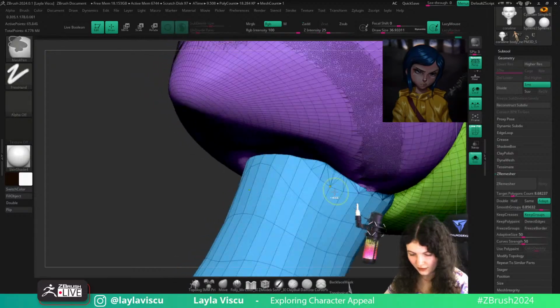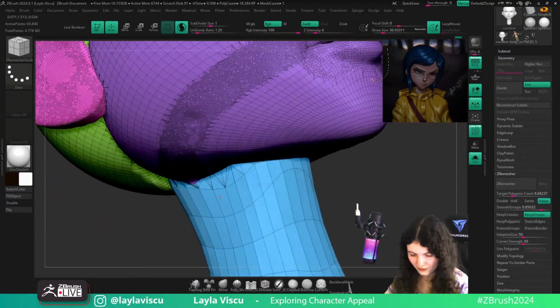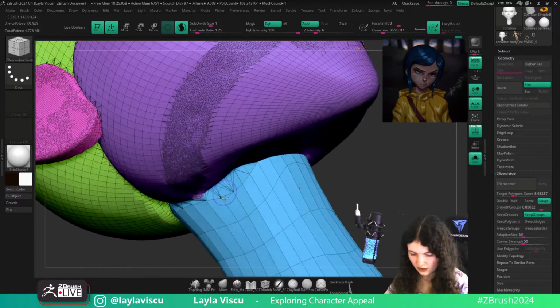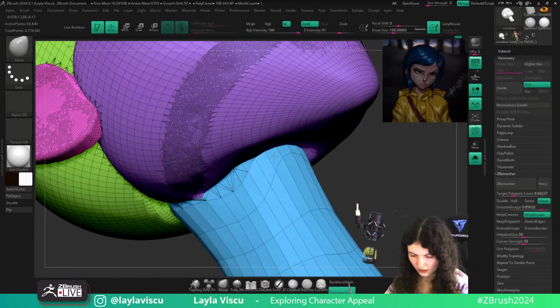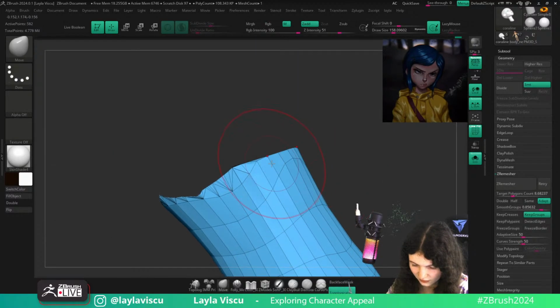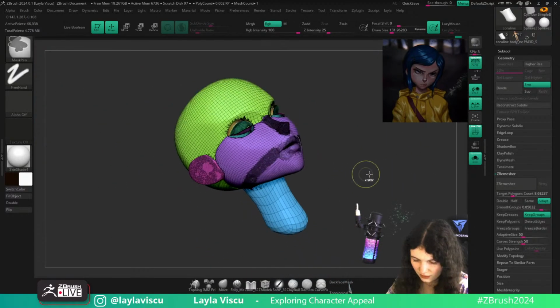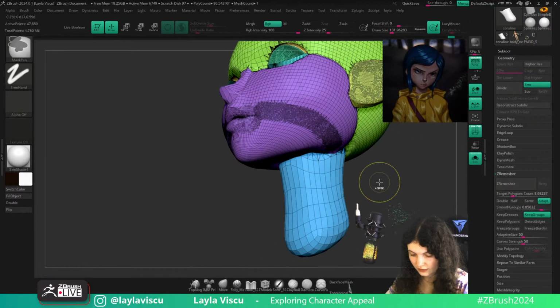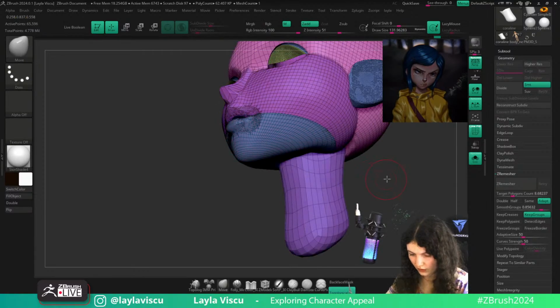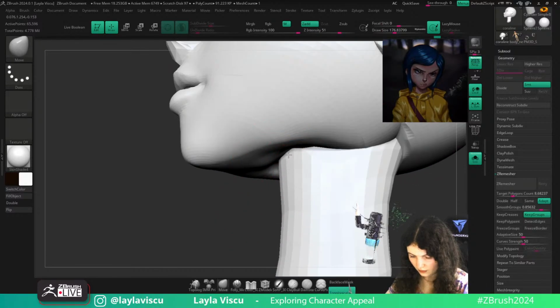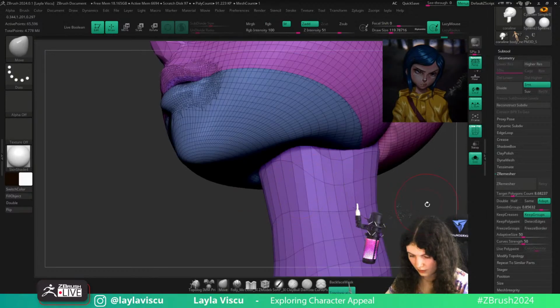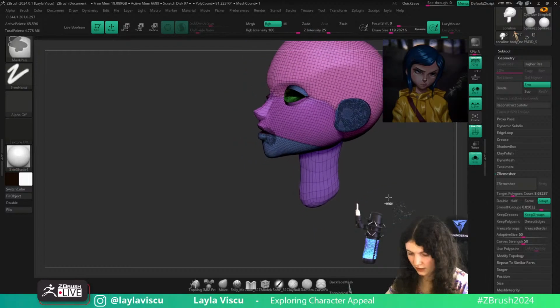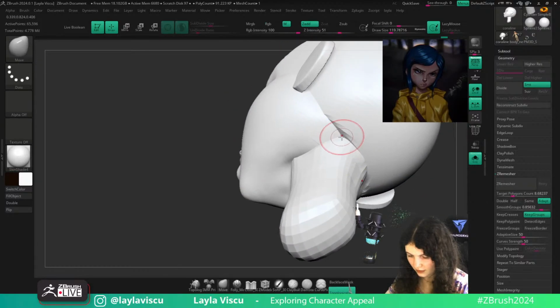Okay, so I have a problem here. Yeah. Her neck was not touching the head, so we need to push it in slightly before... Oh, that's annoying. It's fine though, it's fine. Before we combine them, it's okay. We'll redo it real quick. Make sure that these two are touching. Okay, everything's touching together.